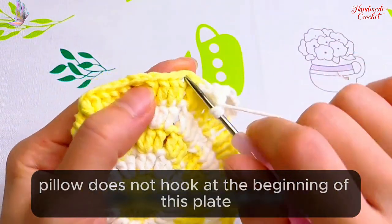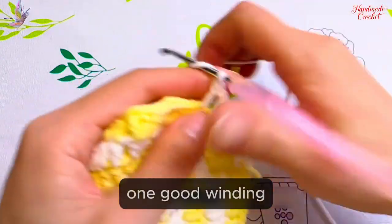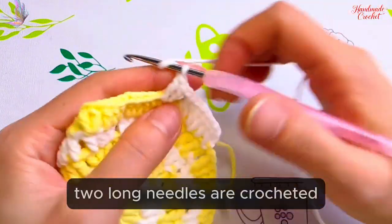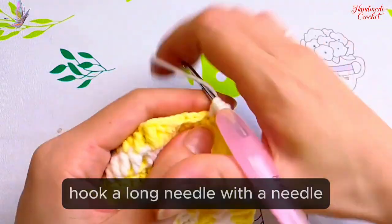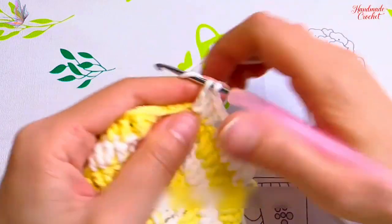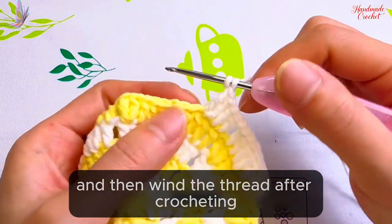At the beginning of this plate, hook 2 long needles first. One good winding. Two okay, 2 long needles are crocheted and wound. The middle needle: hook a long needle with a needle. Winding. Continue in the middle. Second look: add needles for long needles, and then wind the thread after crocheting.